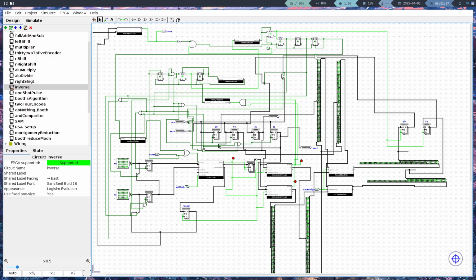Because remember, this is not a combinational implementation. This is a sequential implementation. And so timing is paramount to everything, right? You have to get the timing right. So that was how I was able to do that. And then there's something else too. It's called a one-shot pulse. The one-shot pulse takes in some one value, right? And then it just sends out a temporary pulse, basically. And so that was very important. My circuit is really set up around these one-shot pulses that are listening for done signals all over the place, and so it helps to orchestrate the entire thing.